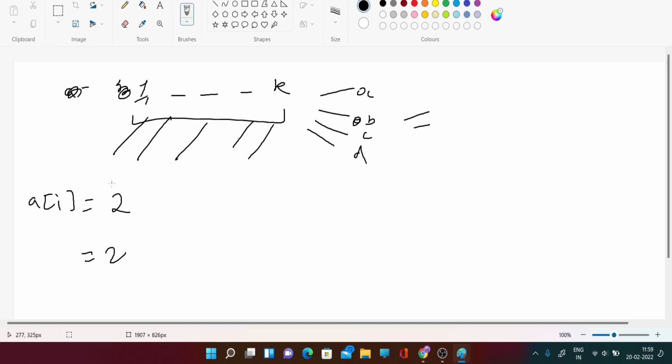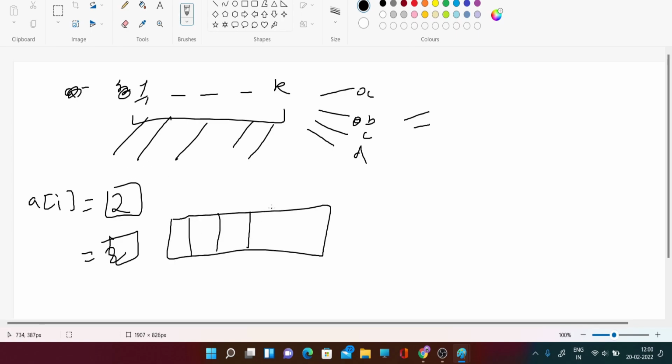In order to count easily and fast, we have to calculate the frequency, that is how many times 2 has come, so that in one go all the 2s can be counted and taken into account. So I have made a frequency array, and I am counting each GCD, how many times each value has occurred.